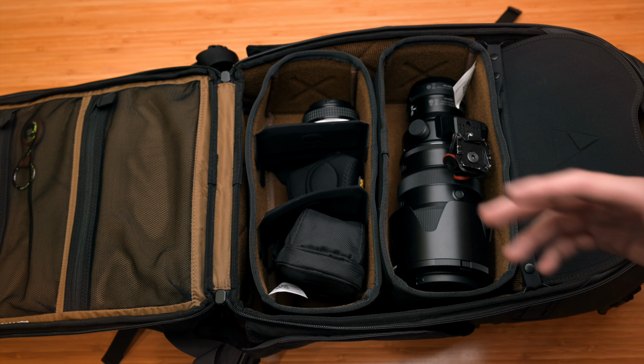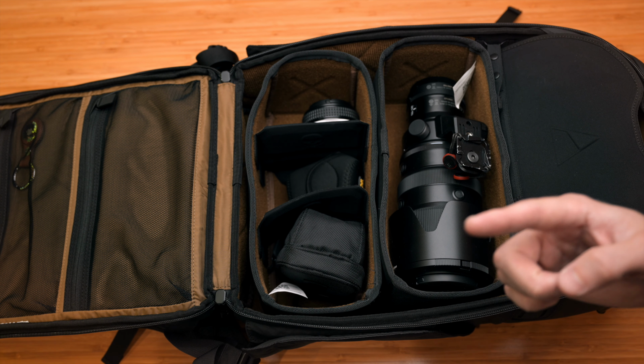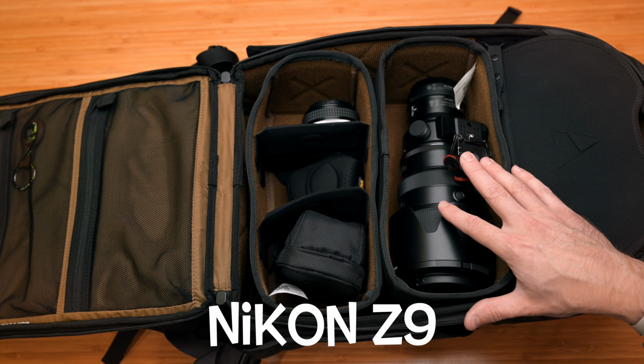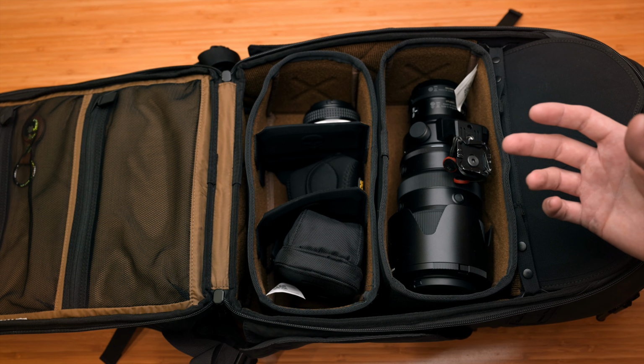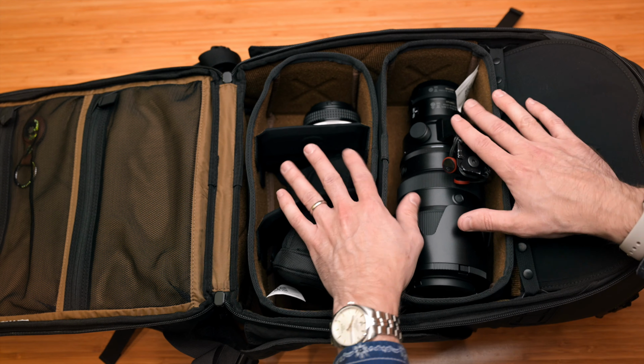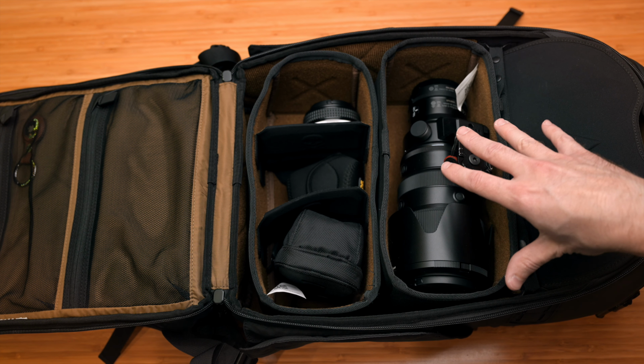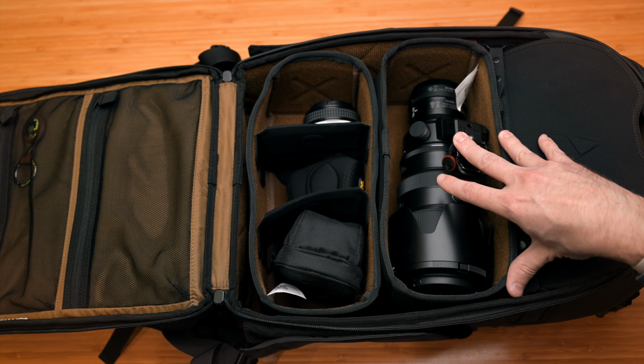Unfortunately, I don't think I'm ever going to get around to actually using these camera cubes or this backpack as originally designed. As you may have seen in one of my previous videos, my main camera, the camera that I'm filming this on right now, is my Nikon Z9. As that is a body with an integrated grip, unfortunately it doesn't fit in the depth of this bag. It is uncomfortable to carry because it bulges out a bit and sticks into my back. Plus, if I was to really use this as an adventure bag, I probably would have this 100 to 400 lens attached to the body, and as you can see, it really barely fits here on its own, let alone actually attached to the camera.